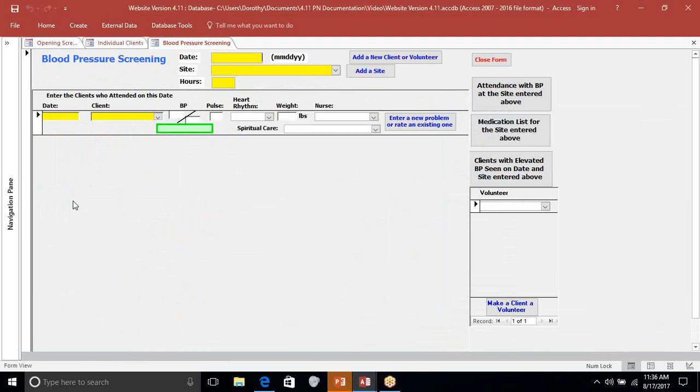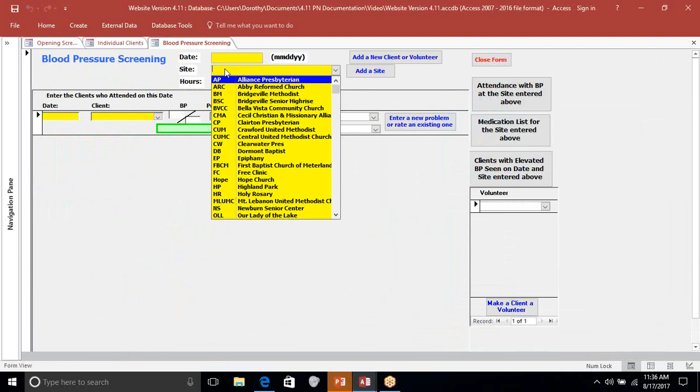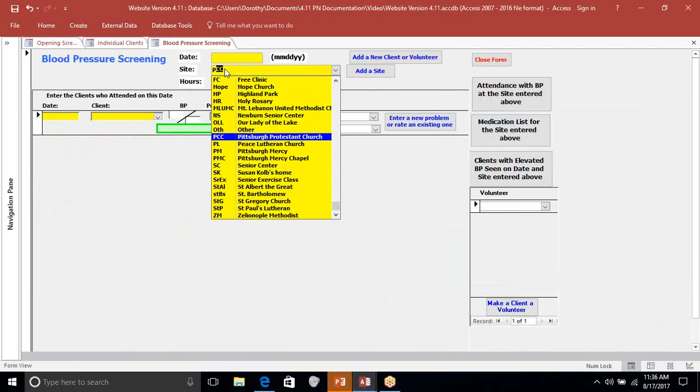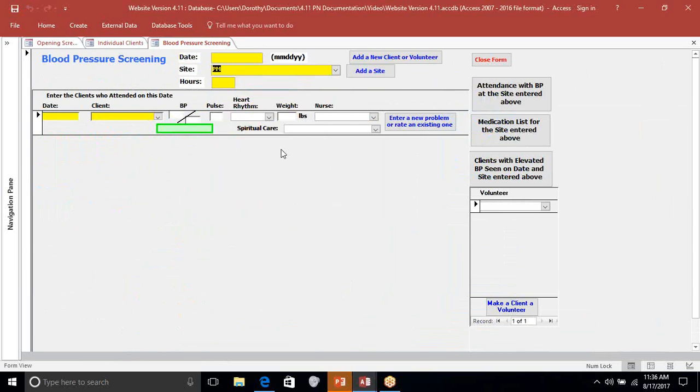I would go into my database and just type a site in. So I wanted to know all the people that I saw at this Pittsburgh Mercy site last month. I wanted the names and their blood pressures. So I just typed in the initials for the site.